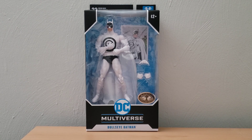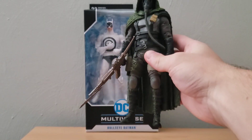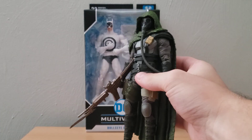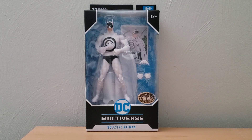Why not take the opportunity to try out this style of figure? While I've never opened a DC Multiverse figure, I have opened a Spawn figure from the McFarlane toy line — that being the Soul Crusher — which is a really good figure. I really do like this figure, but this is really going to be my only comparison when going into this Batman.